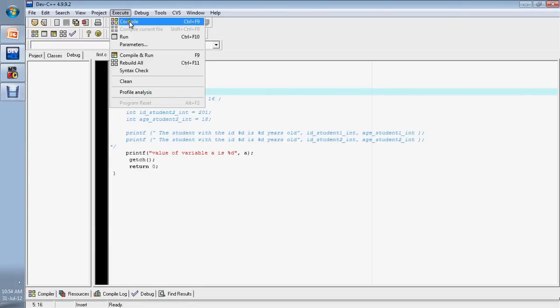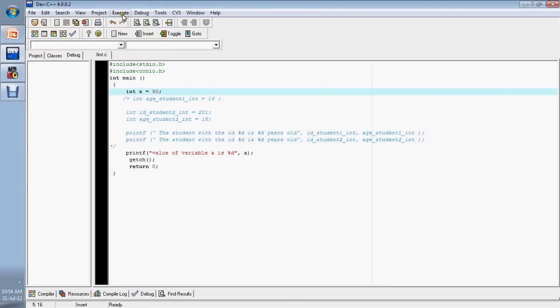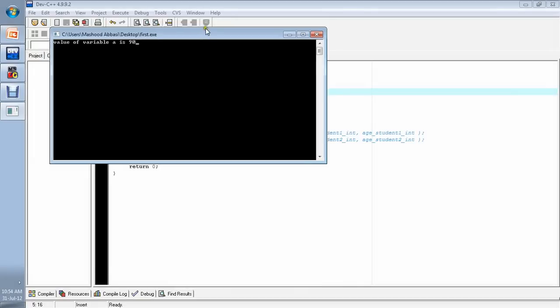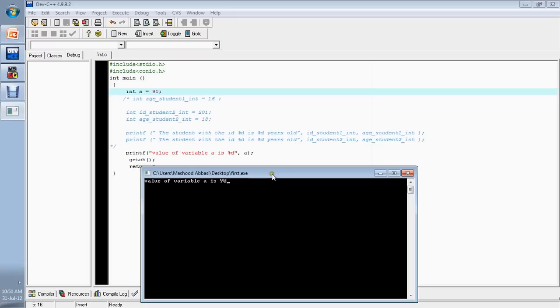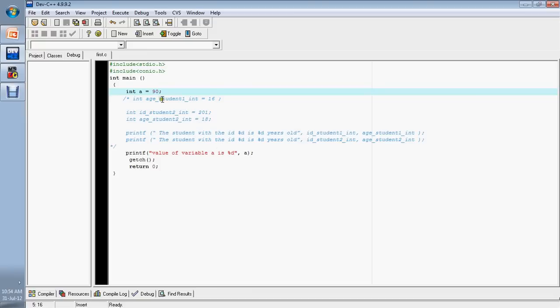Always compile after editing. Close, run. So the value of variable is 90 because 90 is the value.